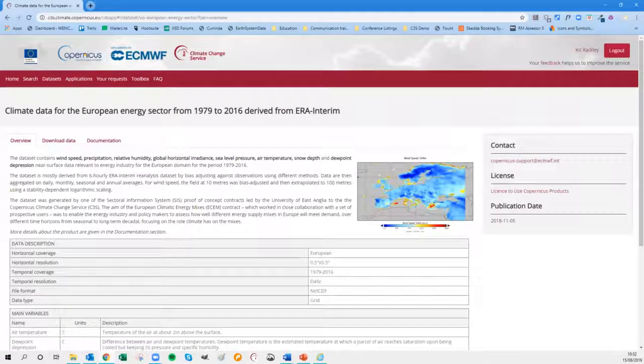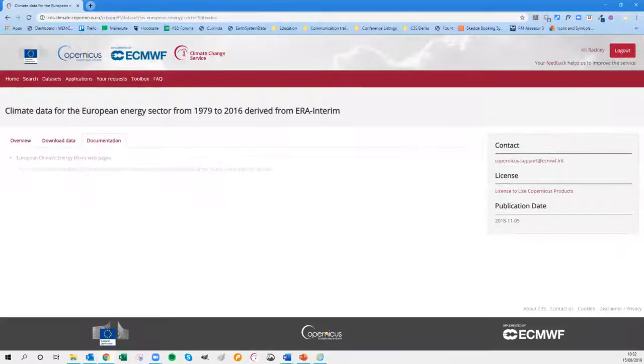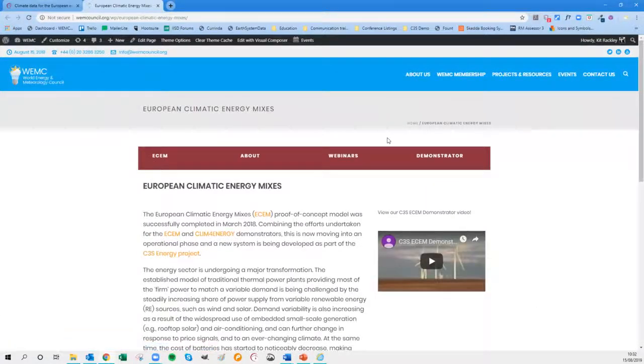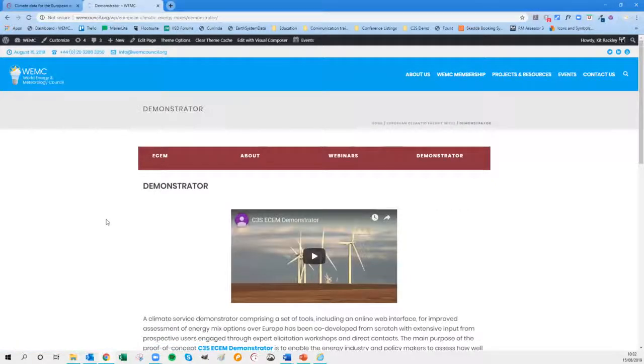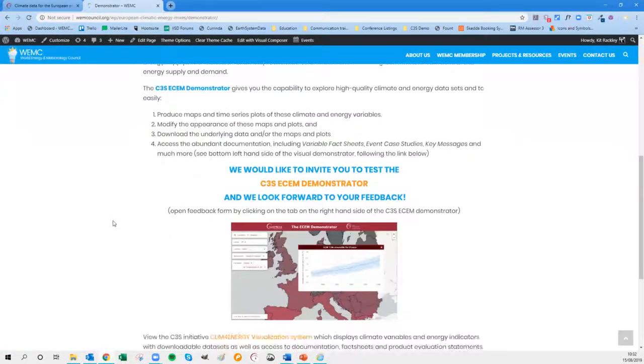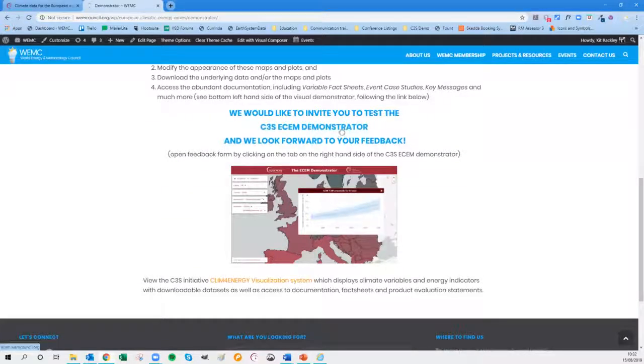You can find out more about the variables by clicking on the Documentation tab. Here, a link is provided to give you comprehensive background information about a project that utilizes this dataset. You can explore this website at your leisure, but with regards to information about the variables, click on Demonstrator, and then scroll down to click on C3S ESEM Demonstrator.